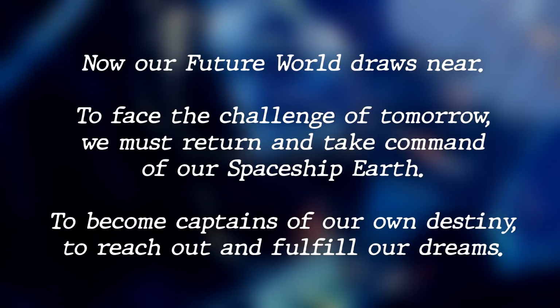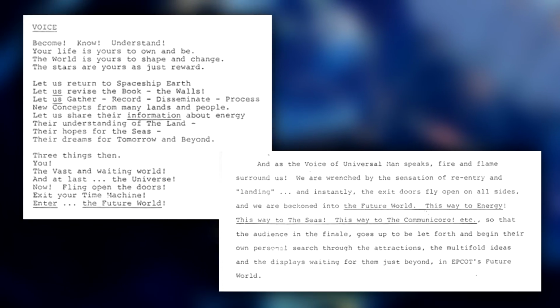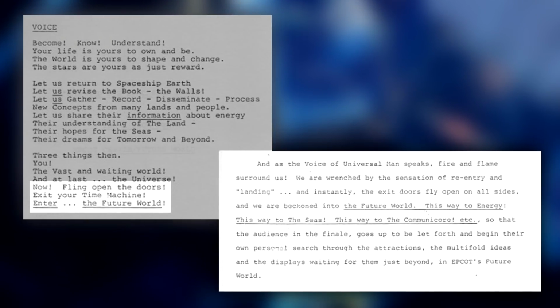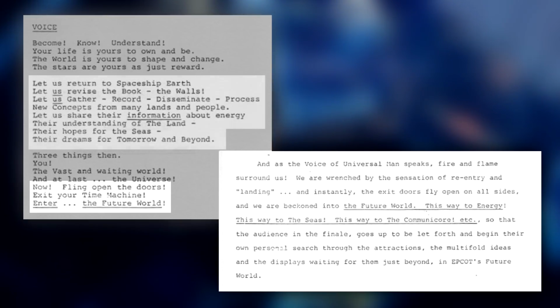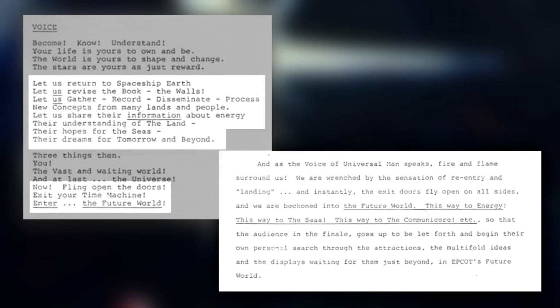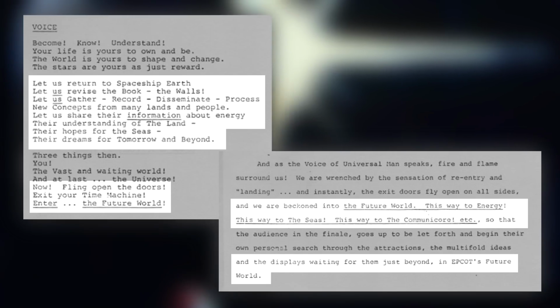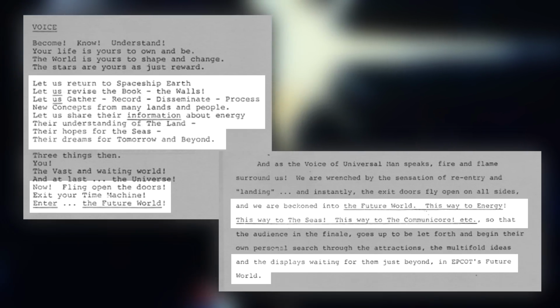and fulfill our dreams. Plus, they even take it a step further, by reintroducing the concept of Future World being directly connected to the ride experience, where it acts as a continuation of the same futuristic ideals we just saw play out via communication, only now with that pavilion's respective industry. Again, bringing out the sense that Spaceship Earth as an experience was really an introductory statement for the rest of the park.